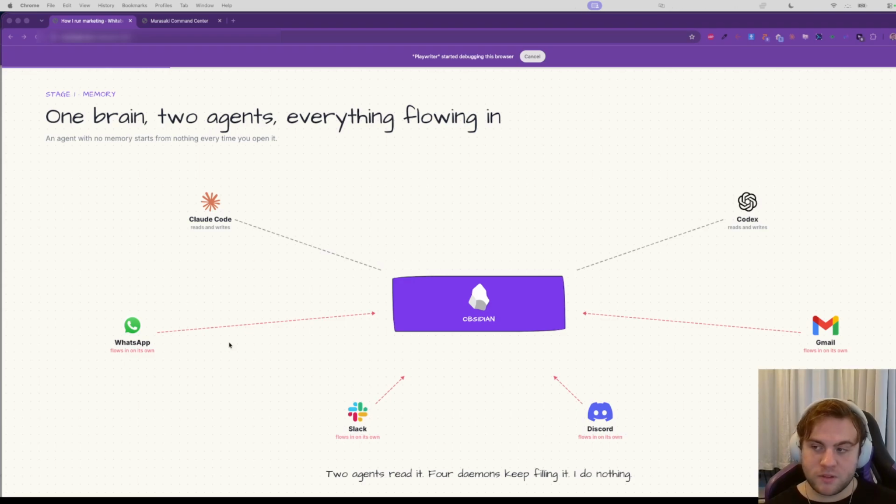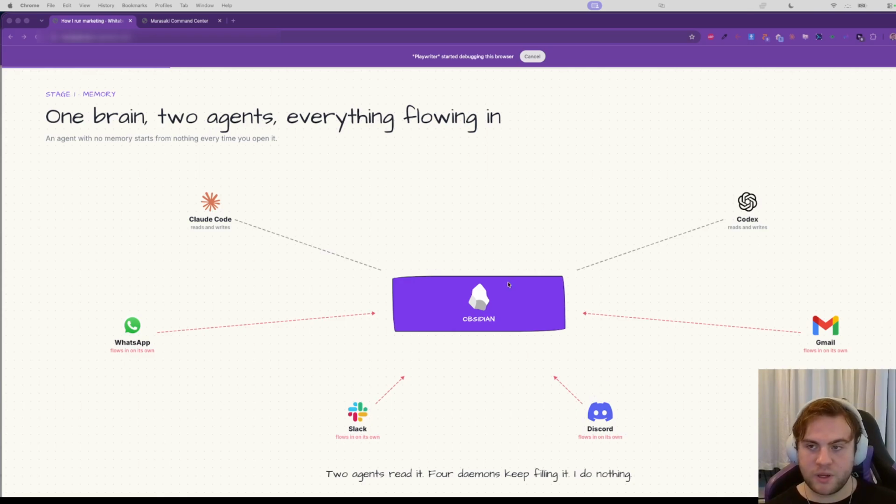In terms of the way mine works, I get a lot of business communications on WhatsApp, Slack, and Discord. So I have it automatically synced to my Obsidian. Some of them have it where the second I get a message from a certain person, it updates the Obsidian and then notifies me on WhatsApp. And for Gmail, I have multiple Gmail accounts. One of them, I want every single mail that I get to be saved to Obsidian. Another one, I would only want mails from certain people to be saved to Obsidian. And you can set this up however you want.